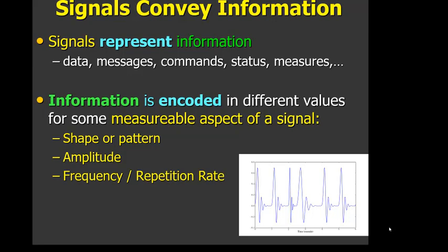It could be the frequency of the signal that carries the information, or the change in the frequency, as in frequency modulated communications. It could be the time, position, or phase of information in some pattern, as in some digital encoding schemes. It could be the duty cycle of a waveform in terms of something like a pulse width modulated waveform. As long as we have some aspect of the signal that we can manipulate and vary in a way that's measurable, we can encode information and extract it from that signal.